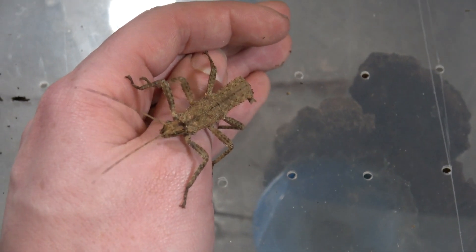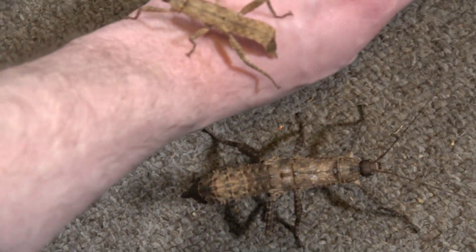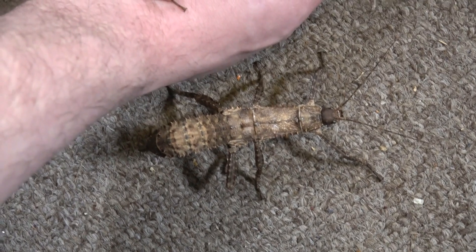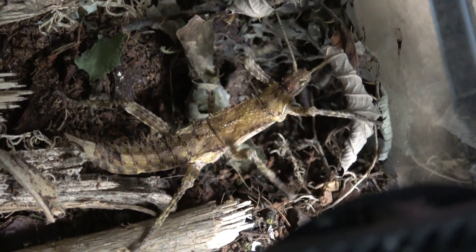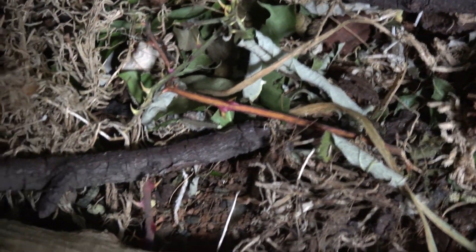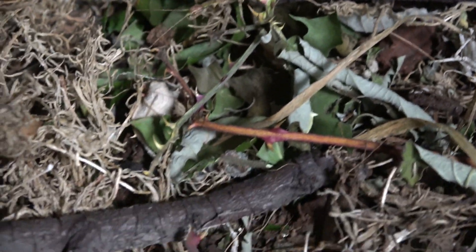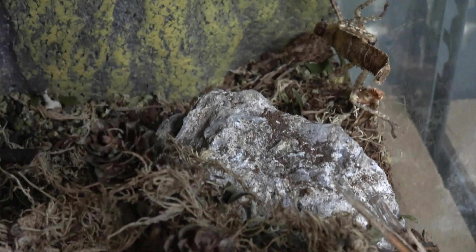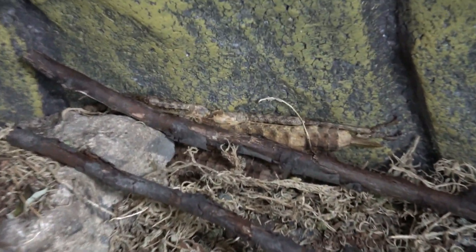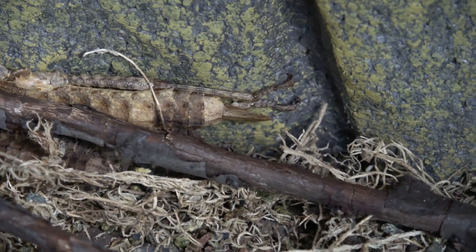The only thing is, where are the males? Because they're the ones that actually frighten me. Where are the males? Found another female lurking about here. Loads of little nymphs as well. I've seen a fair few that size wandering around. Still no sign of the male. Now, I know I had one molt out to what I think was adulthood. If you don't remember, guys, you can tell a female because it's got an ovipositor at the end of the abdomen — the pointy one. The male will not have that. I'm going to keep on searching.